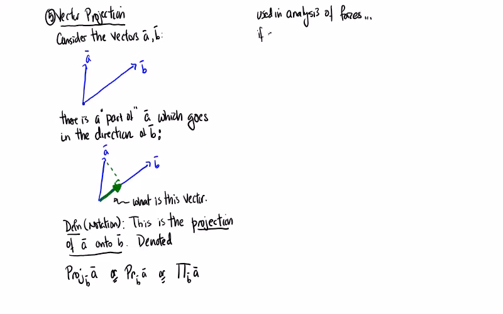Right, so in other words, if A is a force, how much is in the direction of B? This is like a use of it. So what we need to do is figure out a formula for this. Like if you know vectors A and B, how do you come up with a formula for the projection?